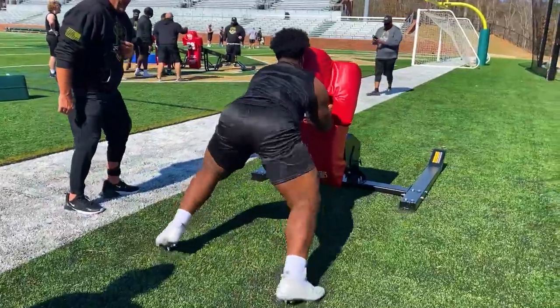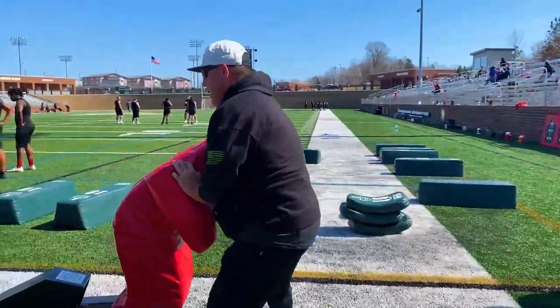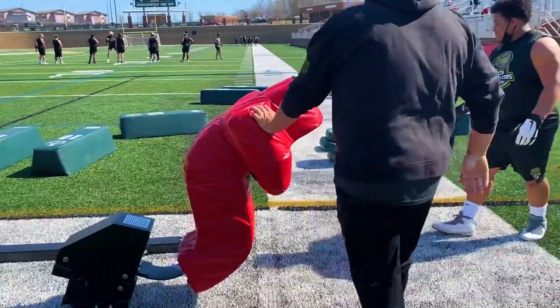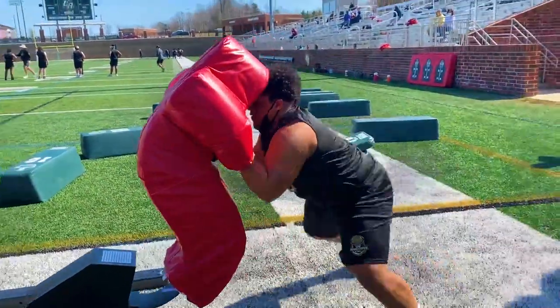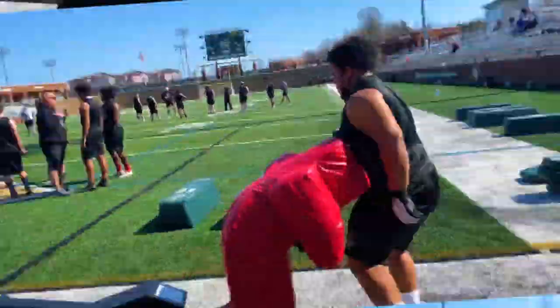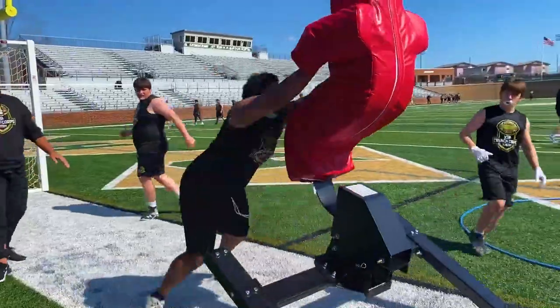Feet, drive, finish. That's the drill. Guys, you can do that right there, you're gonna win a lot of football games. That's the position of strength right there. Excellent job. Feet, drive, finish.